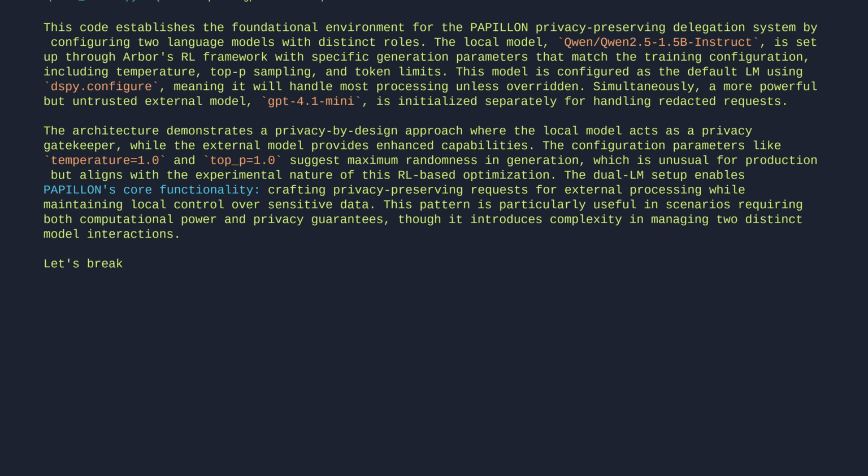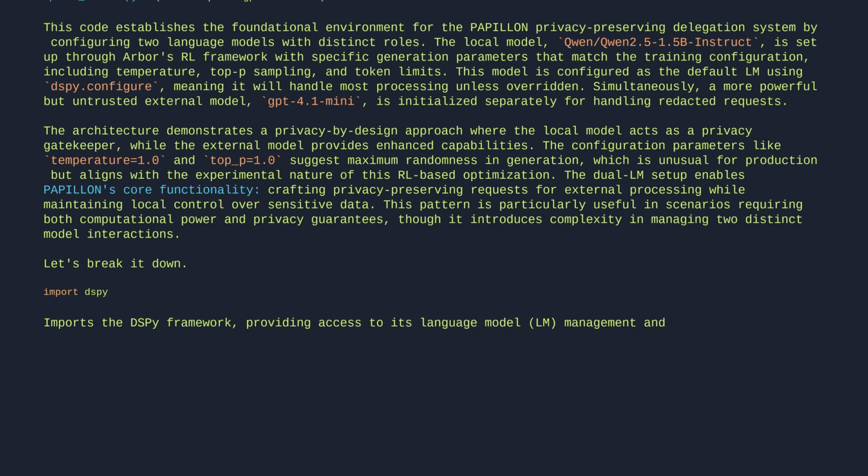Let's break it down. Import DSPy. Imports the DSPy framework, providing access to its language model management and optimization capabilities for programmatic AI workflows. Import Arbor.